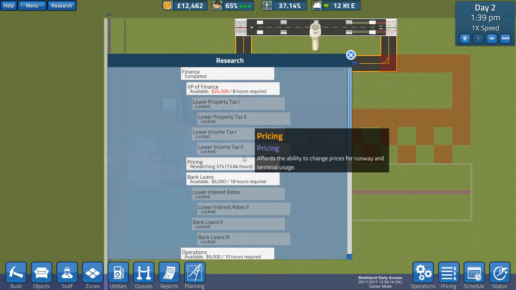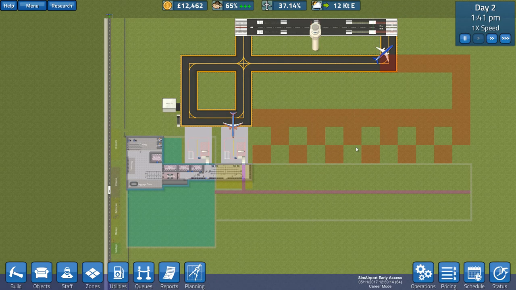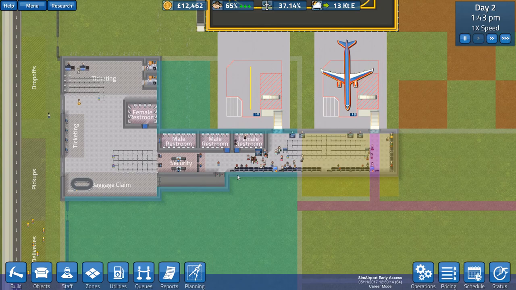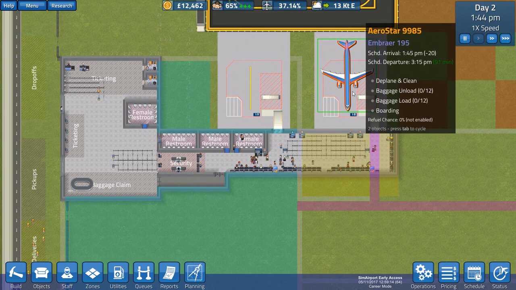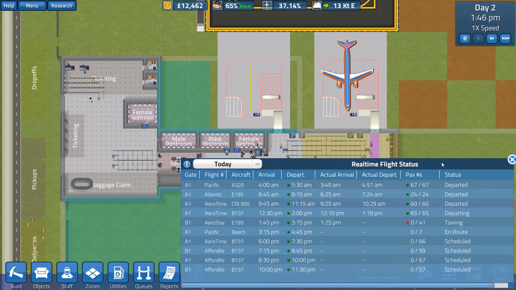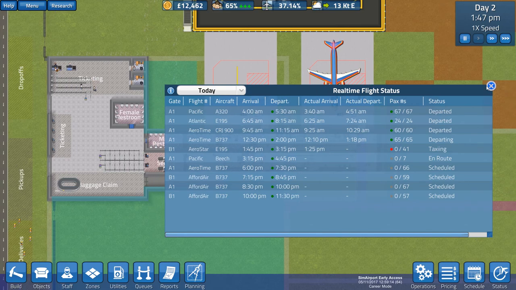Now let's have a look at the research here. We're still at 31%, so we're going to have to actually do the pricing next time, but we do have a few grand to spend on any sort of improvements that we might want to make. But I think overall we're handling it. We've just got this aerostar. Oh, that's a point. Where's the big new one? Is that not going to arrive until tomorrow?